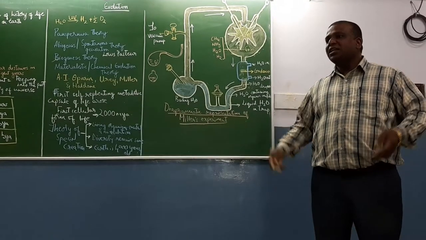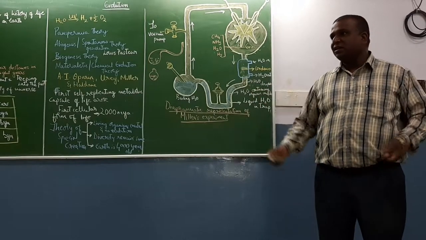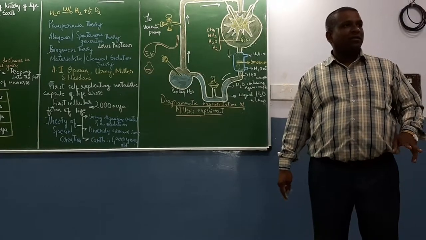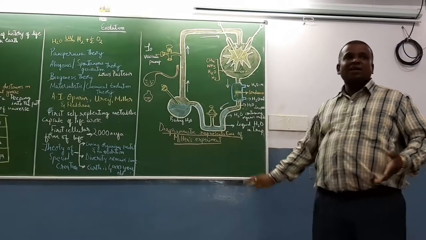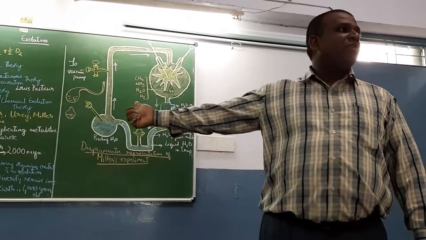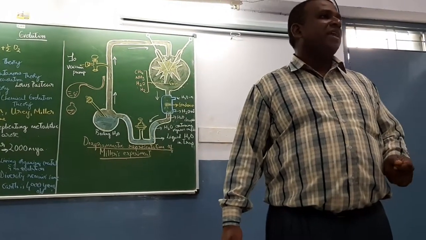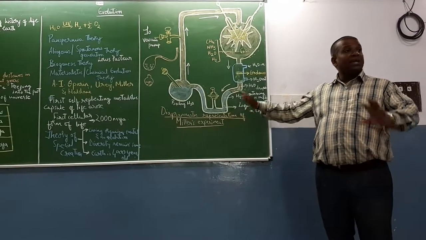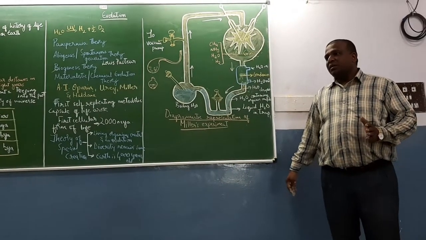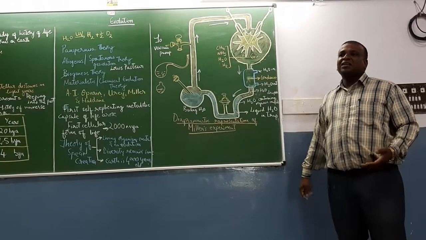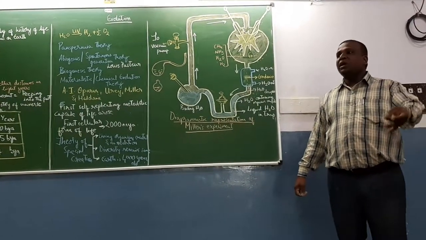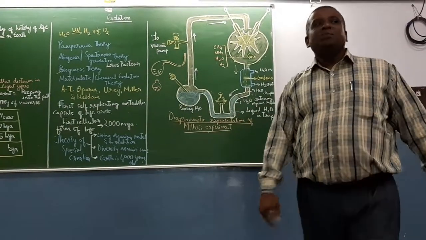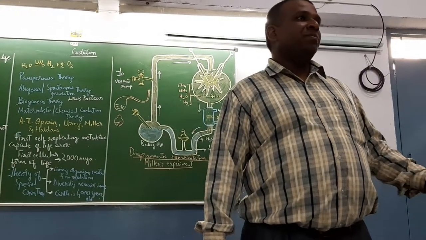These are certain things that you should understand about how life has evolved as per the most accepted theory for evolution of life - the materialistic theory or chemical evolution theory put forth by Oparin and Haldane. Stanley Miller replicated the primitive atmosphere. The solution that was taken from this, when they analyzed it, they found amino acids, they found sugars, they found nitrogenous bases, which are all raw materials for formation of DNA and life. So that was the spark discharge chamber, Miller's spark discharge chamber apparatus.